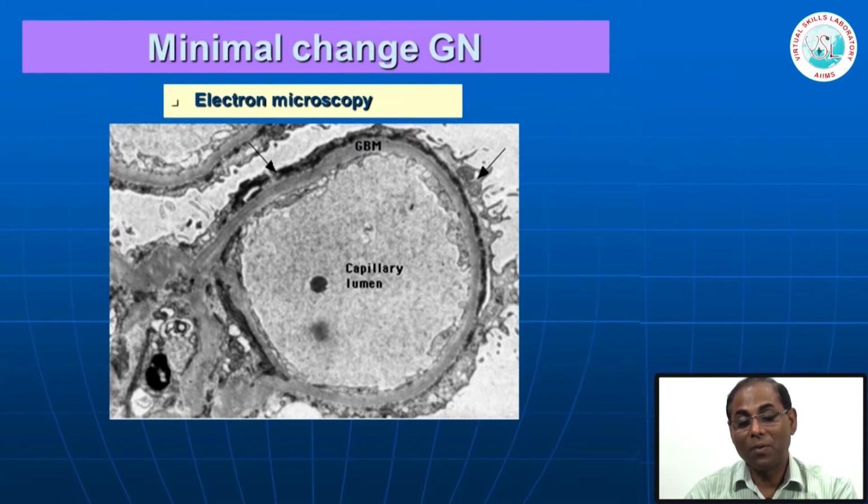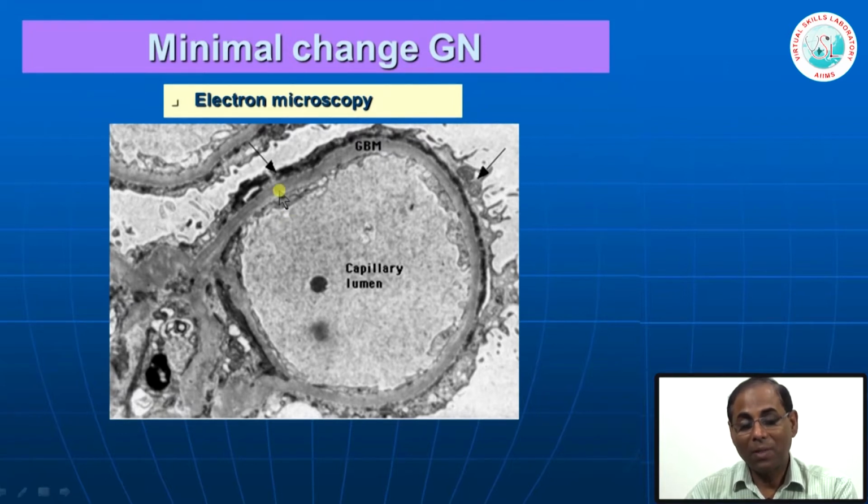If you see in the electron microscope, this is one of the capillary walls in high power, and you can see this is the glomerular basement membrane and these are the fenestrated endothelial cells. On the other side we are supposed to see the podocytes. You see total effacement of the foot processes, and in fact there is denudation of these foot processes also, and there are small areas where you can see this kind of microvillus structure. These are the typical changes. That means in this disease there is abnormality of the foot processes as well as the podocytes. So, that is why minimal change disease is also termed as one of the important podocytopathies.